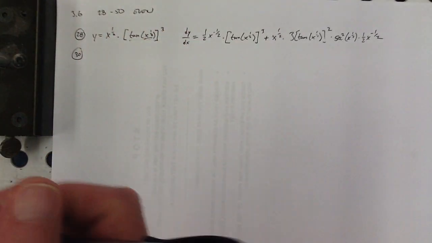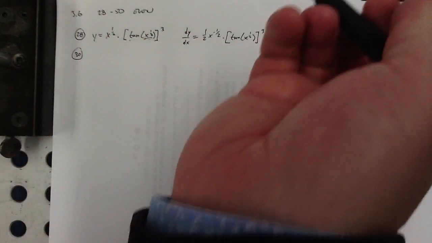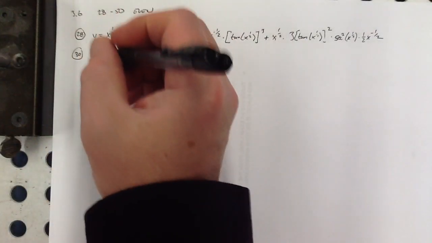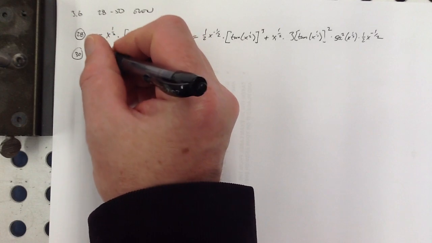Number 30. Geez, who makes this stuff up? Now, if you're looking at these trig functions thinking, oh, sine over secant, maybe that could simplify. It can't, because it's the sine of x on the top and the secant of 3x plus 1 on the bottom. So there's nothing you can do there.